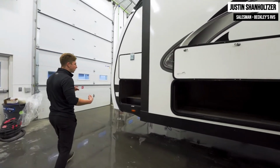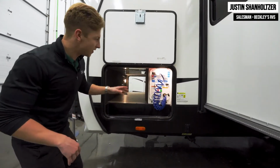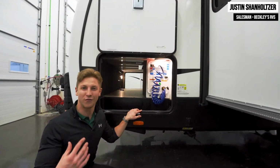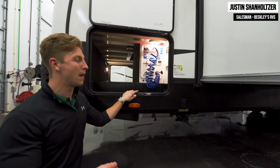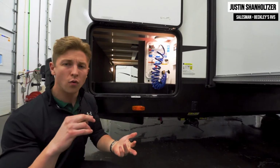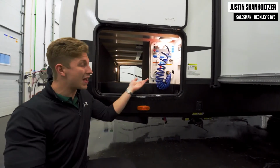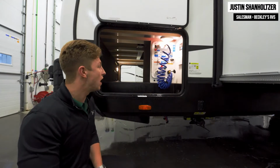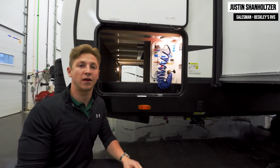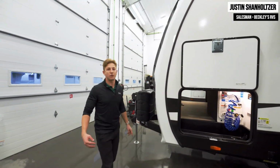And then here's the good stuff, okay? This is the other side of the passenger storage. This is the Nautilus system, okay? We've already told you a couple of times that we're going to be doing a video on this, which we will, so stay tuned. But the Nautilus system is a way for us to connect our city water connection. We can operate a black tank flush inside. We can fill up our fresh water tank. It even has an outside shower that's out here. So there's a ton of good stuff in with this, and it's certainly going to make your camping experience that much better. So hopefully you guys have enjoyed the walk around so far on the outside.